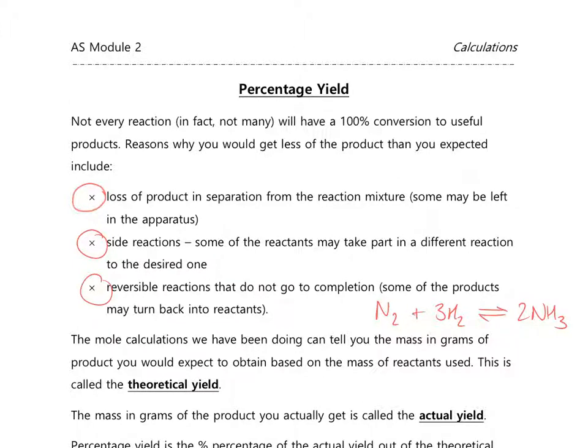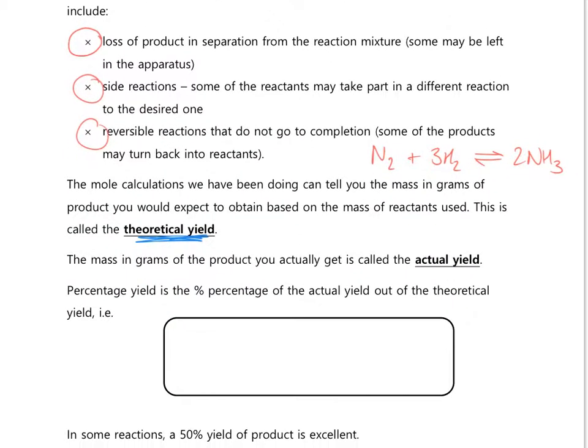And the calculations we've been doing up to now give us our theoretical yield. So if you've been asked what mass of whatever your product is will be formed using a certain amount of your reactants, the calculations you've been using have got you your theoretical yield. How much in theory we could produce, but actually in reality that doesn't happen. The yield that we get in reality is called the actual yield, what we actually get out. And percentage yield just gives us a percentage of the actual yield compared to what the theoretical yield would be. So it's a very simple equation for this.